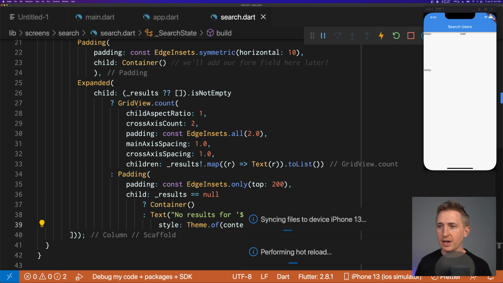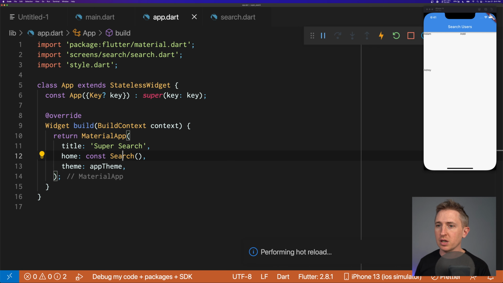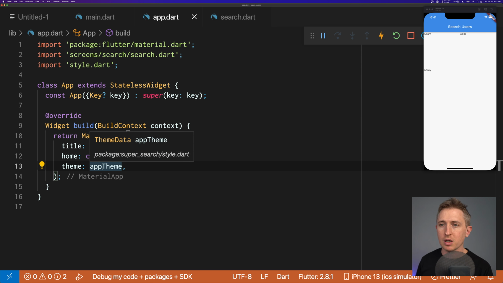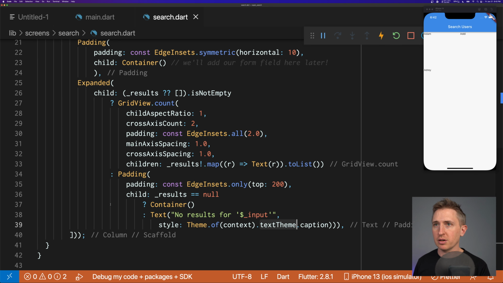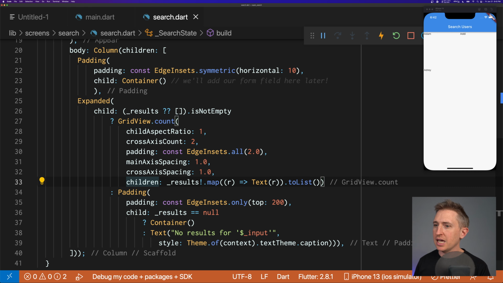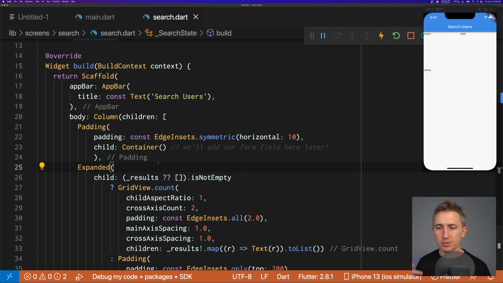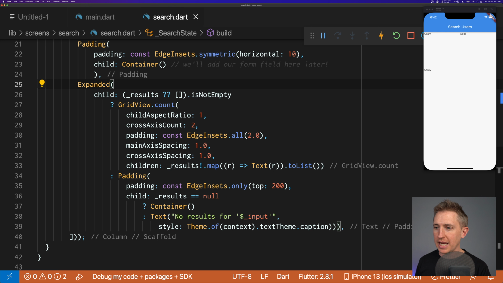Okay, so we have our theme, and in our app.dart, you'll see that it's already applied to our MaterialApp. So I pass it in with the theme parameter here. Okay, so the style's out of the way. Now we can use whatever theme we want here. So let's reload, and we are going to continue because we have to add our text form field next. So you'll see this in action, this kind of like results message.